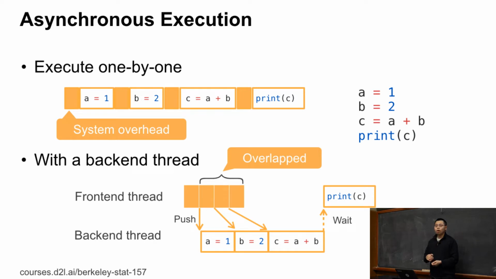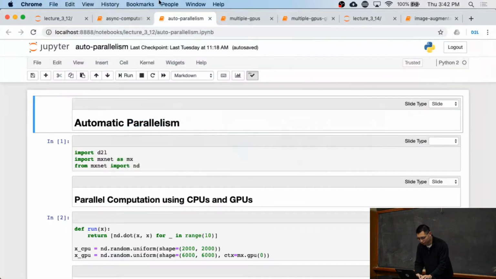In this case, if we run a very long Python program and we don't need to get the result immediately, which is usually what we do during a single batch of neural network training, then no matter how long the program is, the front thread just sends the workload to the backend. We don't sacrifice much performance. Especially in this case, the only overhead we pay is the overhead to dispatch the first statement. Let's see a real example of how it works.